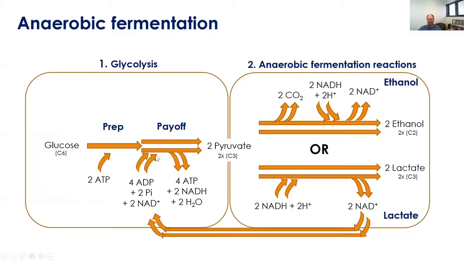Well, in order to continue to produce pyruvate, the problem is that you're making NADH. If you don't regenerate that into NAD, glycolysis will stop, because that reaction with GAPDH requires NAD, the oxidized nucleotide. And if you've only got a pool of reduced nucleotide, you can't continue to run glycolysis. So we have a variety of ways that we can recycle that NADH. One is through the production of lactate, lactic acid. The other one is through the production of ethanol.